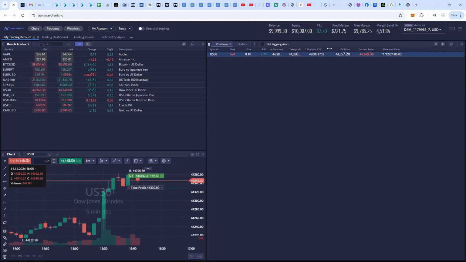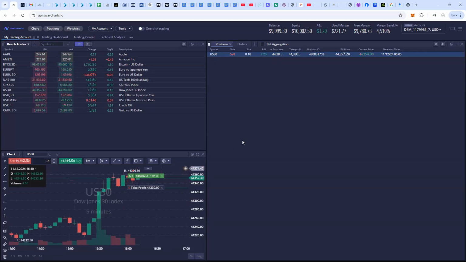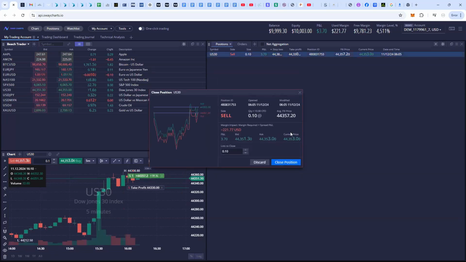So it's at $8, $7, right? If it goes down, you're making more. If it goes up, you're going to make less. And here it is, it turned green on the next one. So let's just see what we want to do here. If we want to get out of the trade, we just hit the X and then close out position.